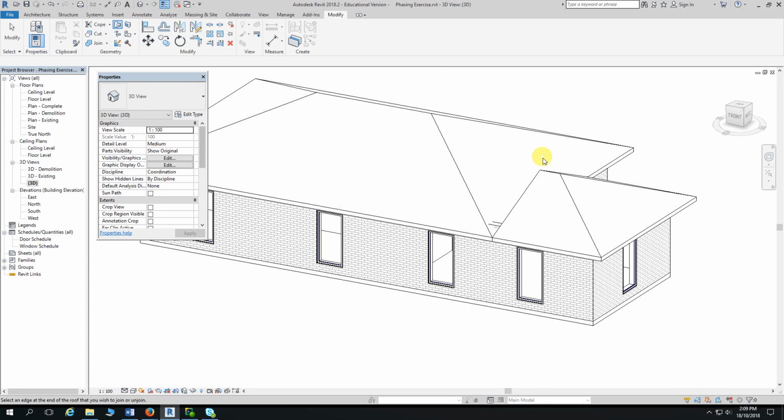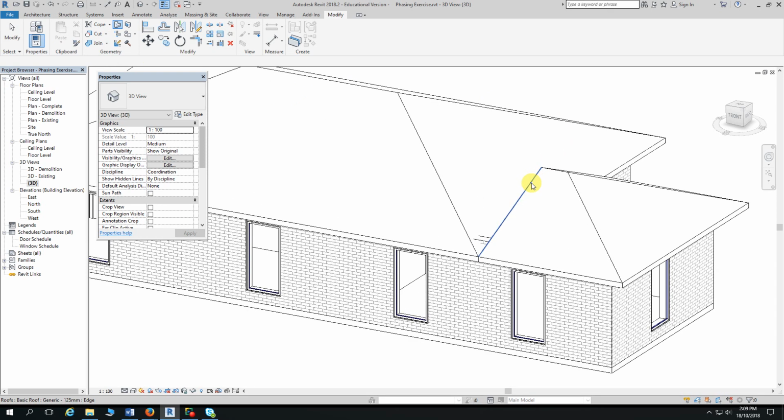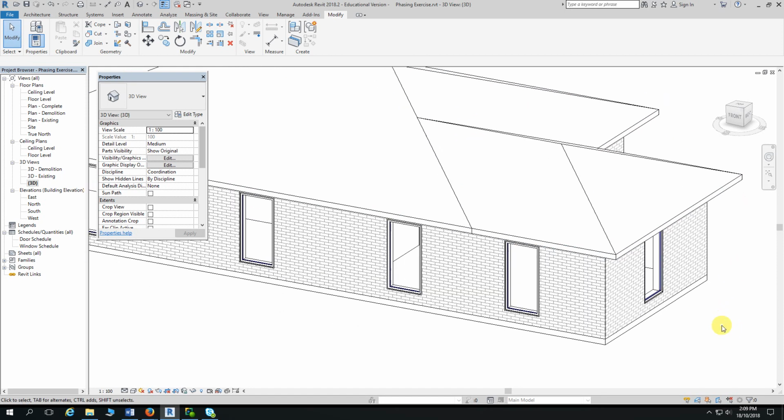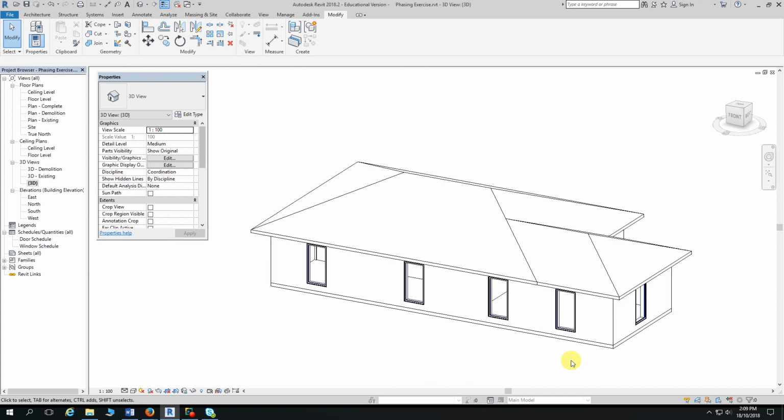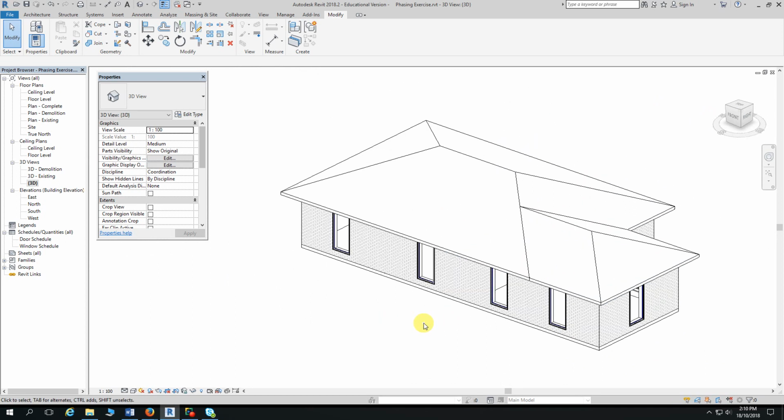The idea is that we select an edge line on this smaller part of the roof first, and then select the plane of the existing roof, and the 2 will join. Now there will be a join line along this side which we will address a little bit later.